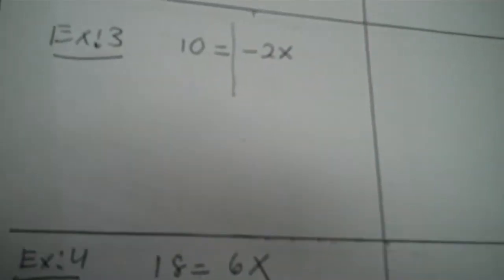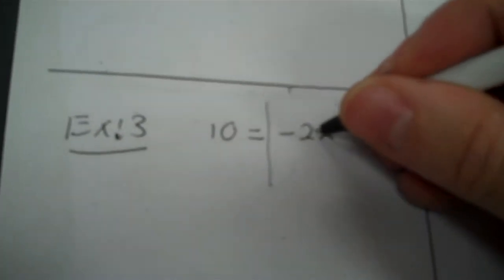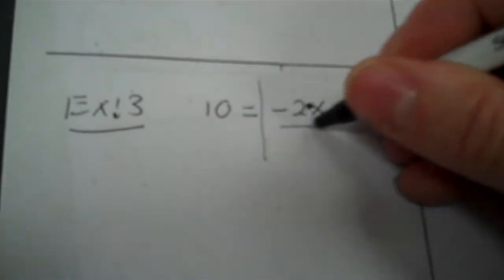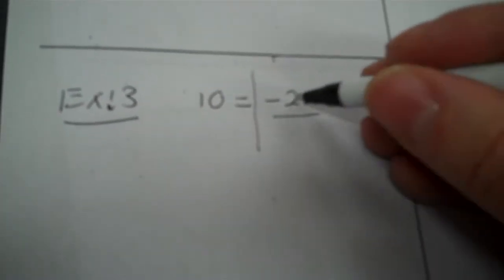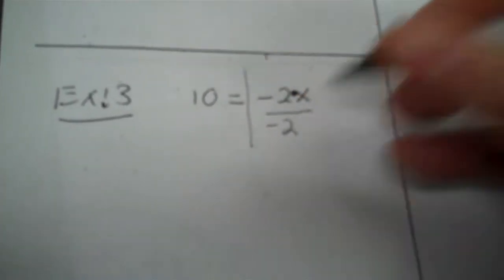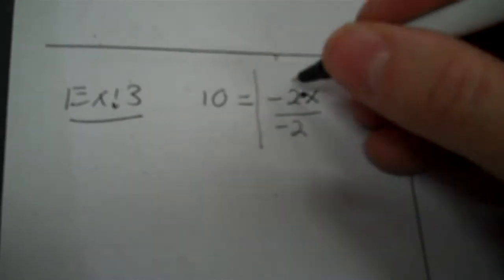Okay, next one, solving for X. So again, what's happening to the X? It's not minus, okay? If it was a minus, it'd be between the X and the 2. So between the X and the 2 is an implied multiplication dot. And we do the opposite of multiply, which is to divide. Okay, and when you're dividing, you got to take the same exact number. Don't switch it to a positive 2. It's the exact same number.